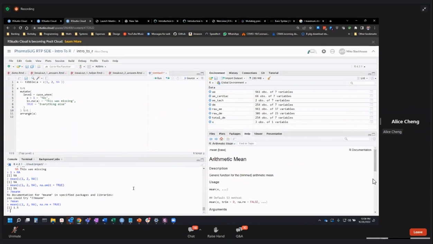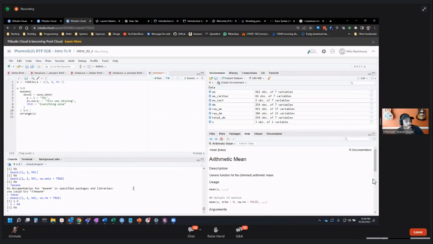So how can you make R behave like SAS when treating the mean with a missing value? Basically, in your example, the mean of 1, 2, and NA will be 1.5. That is what SAS will give, right? But how can you trick R so that it will be like SAS? Using this na.rm argument, that's how I can get that mean of 1.5.